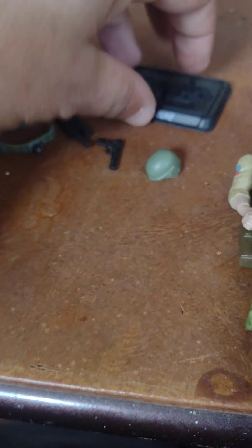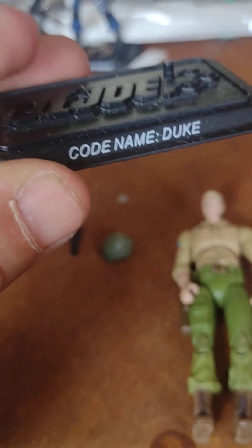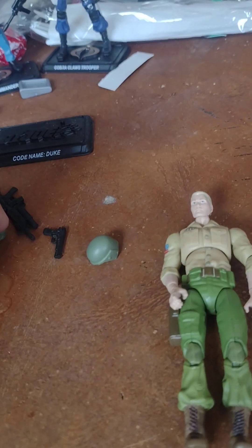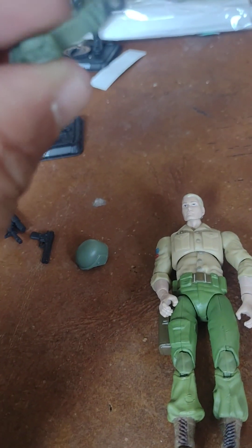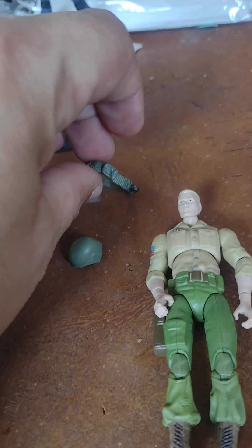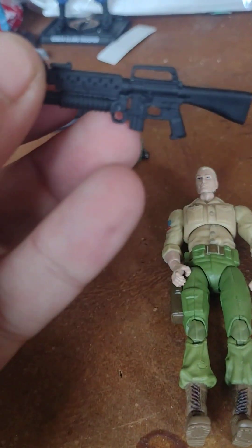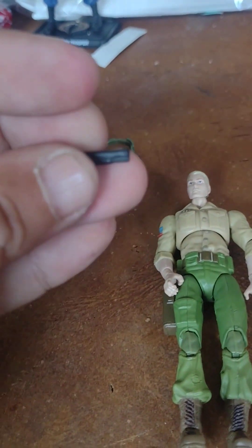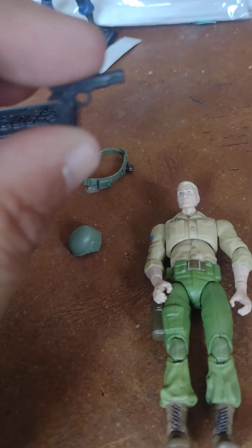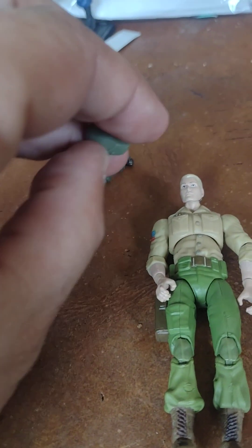So let's go ahead and take a look at his accessories, starting with his figure stand — upraised G.I. Joe logo with 'Codename Duke' on the front. He comes with his bandolier, a grenade, brown bandolier with pouches all over it. He also comes with an assault rifle, and he carries a pistol which he can hold in his holster, and his Phil Batter helmet, nicely sculpted detail.